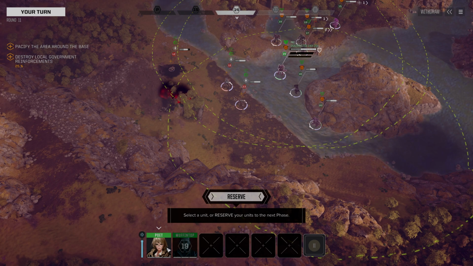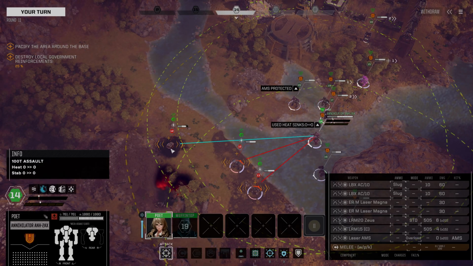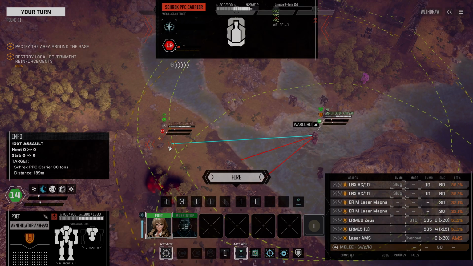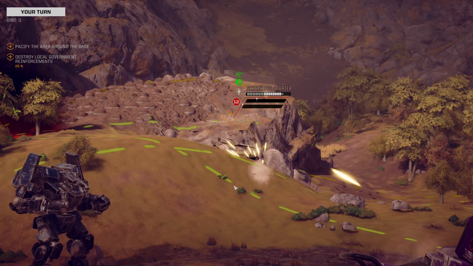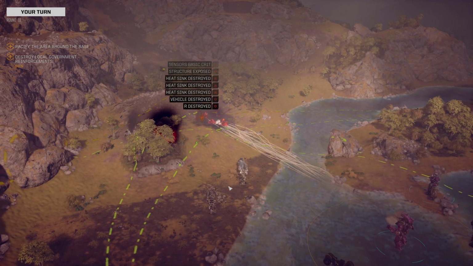But you're fine. Okay, so the Annihilator is going to turn around here. On the move. And checking hit odds here, 44.7 on the Shrek. So I think for the time being, we're going to focus fire on this Shrek. We're going to fire these in cluster rounds. Excellent. That's a structure exposure. And that's a dead Shrek.